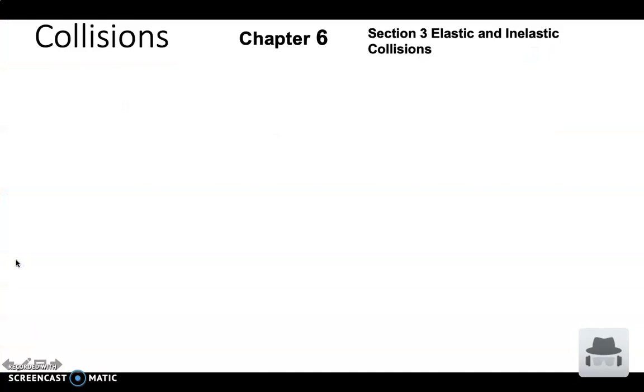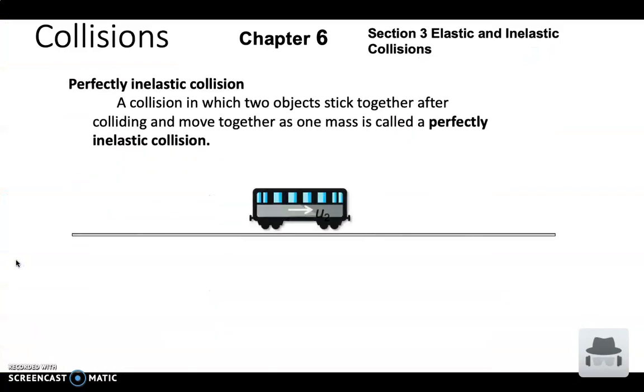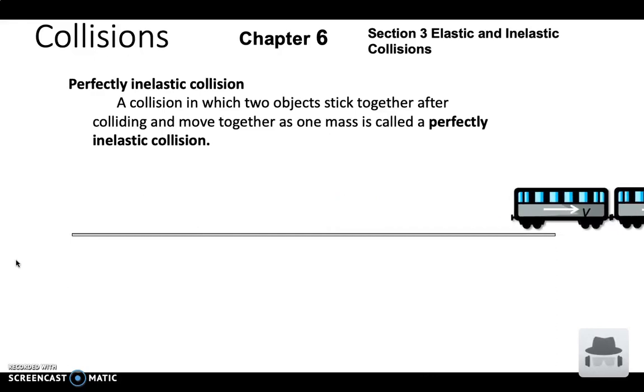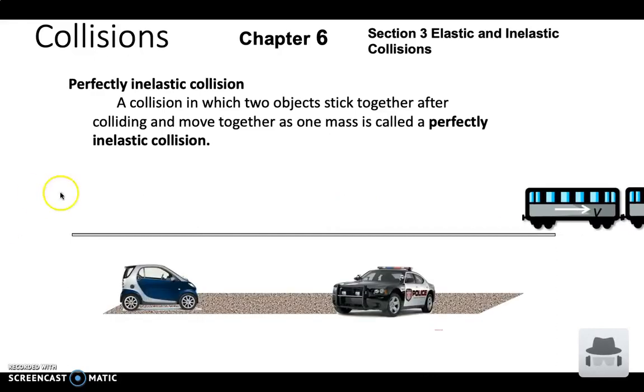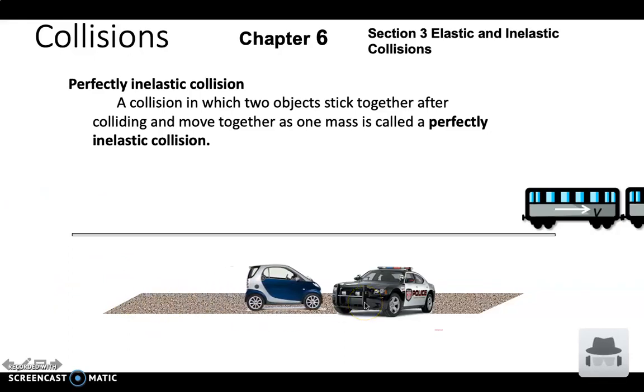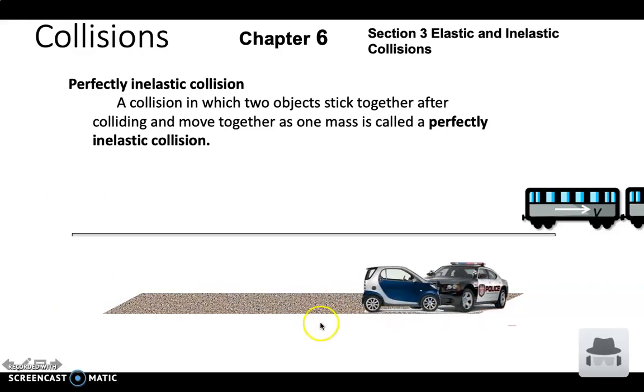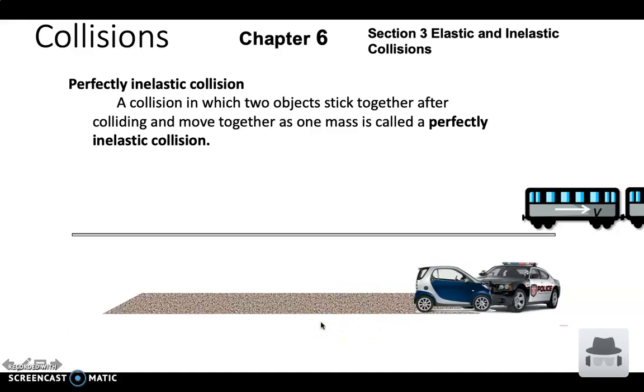Now, where can I find this type of collision in real life? Look here, I have two train cars, and both of them are moving. The one at the back hits the one in the front, and now they're moving as the same body, the same object. Or I can have a car: you will see this small car collide with a stationary police car. At first they're moving as one body. So this is a real life situation.